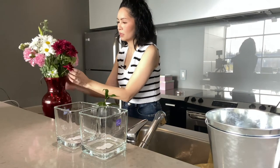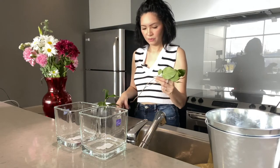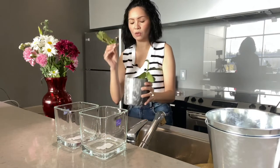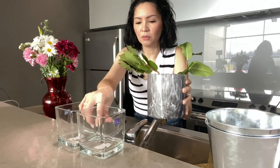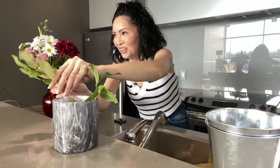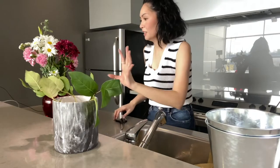So I'm just going through the greeneries. I think I saw another one here. Cute! You want to measure it out too, so that you don't cut it too short when you put it in. I'm going to arrange it here so you guys can see. Okay, so I just did it that way.